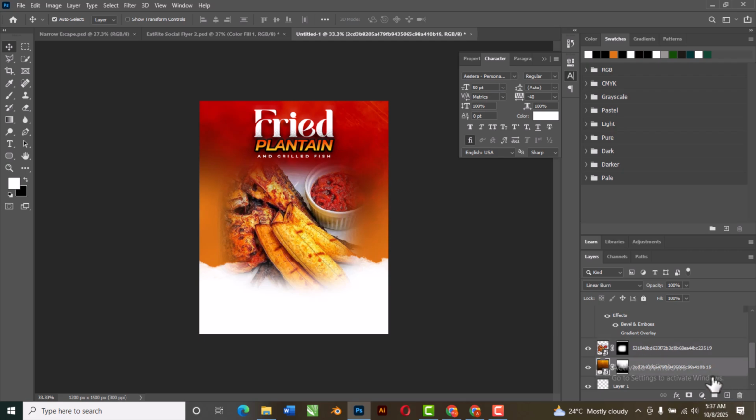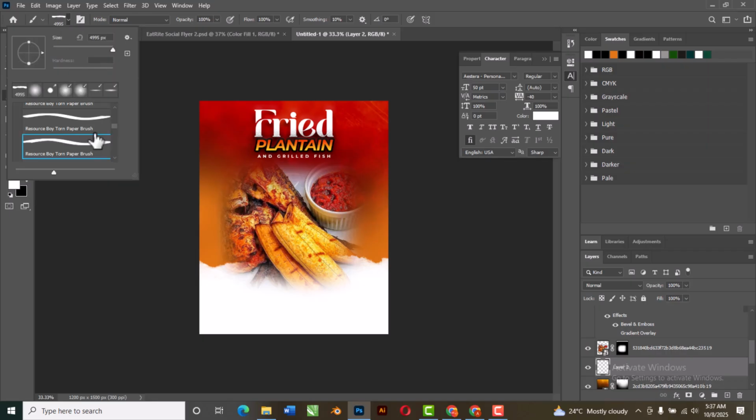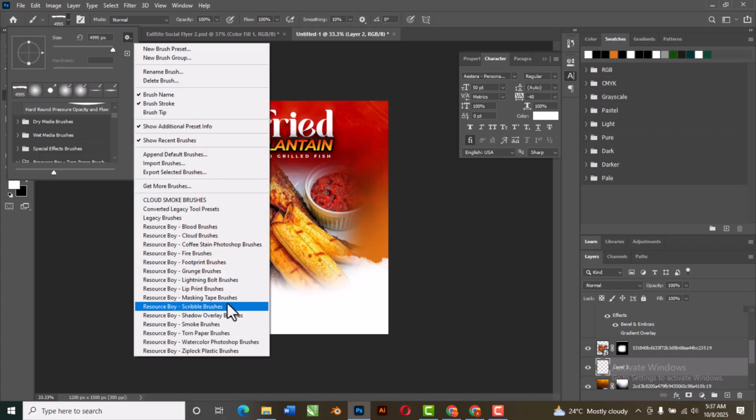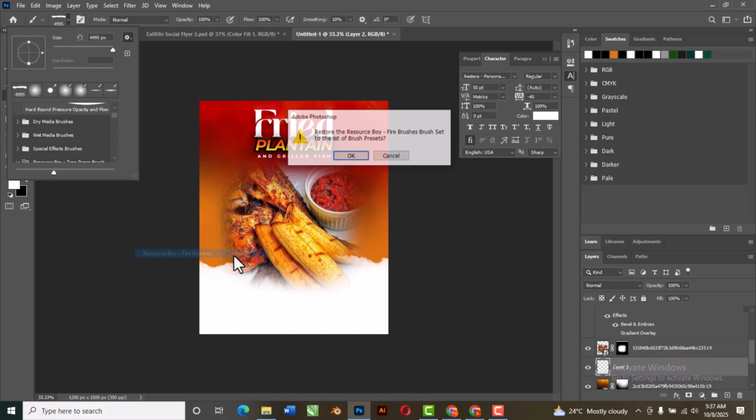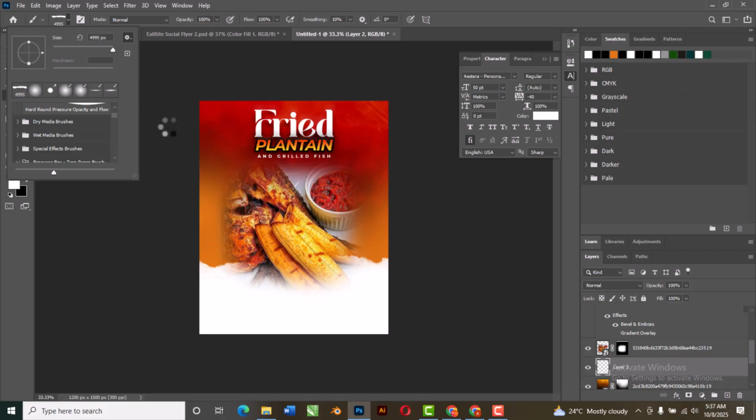Okay, I select it, I go back to the brush. There's one other brush I use, that is the fire. Okay, let me bring it out. I have fire brushes, and I click on OK.